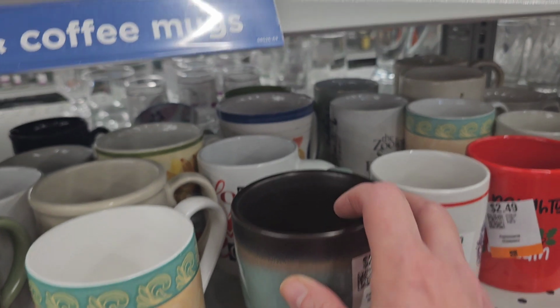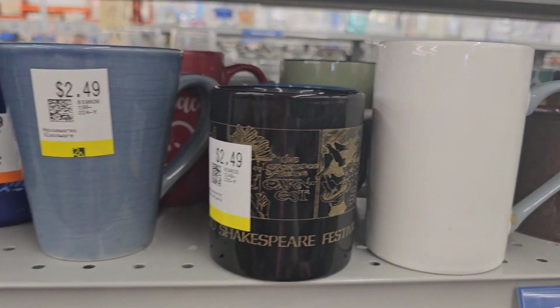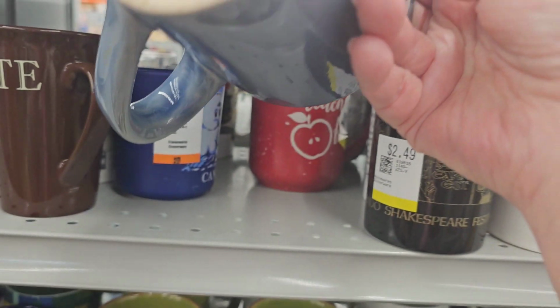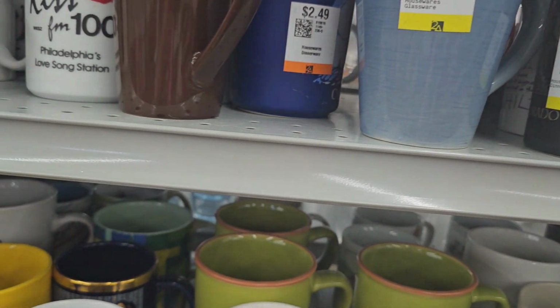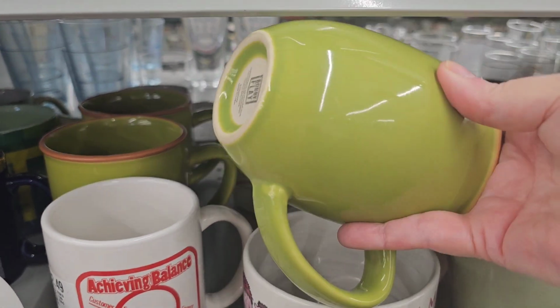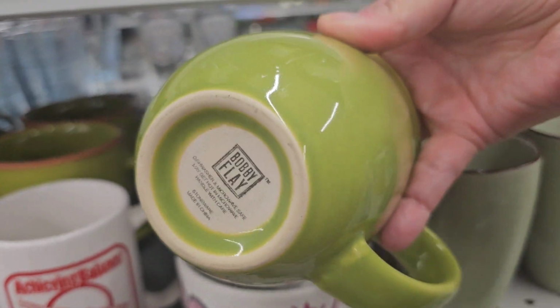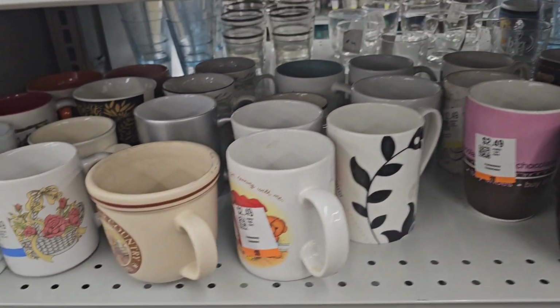But I was in the mugs because I've had very good fortune in finding Dennis pottery mugs. Now, Dennis pottery does, I never can remember, Death Wish coffee mugs, which are worth, some of them, hundreds of dollars. So if you ever see a Skull or Death Wish coffee by Dennis Pottery, by all means, look them up because some of those go for a lot of money. But there's other ones that go for really good money too.